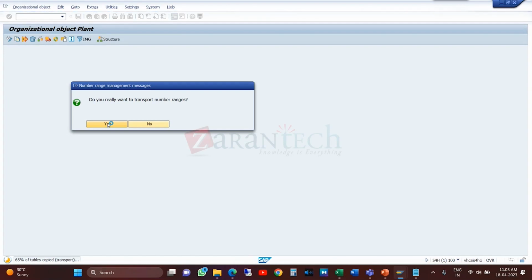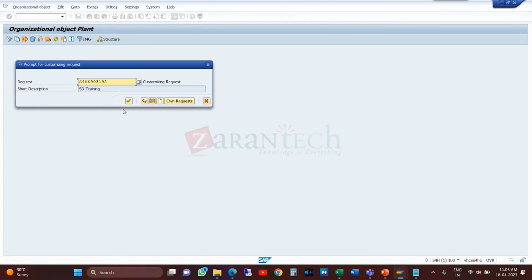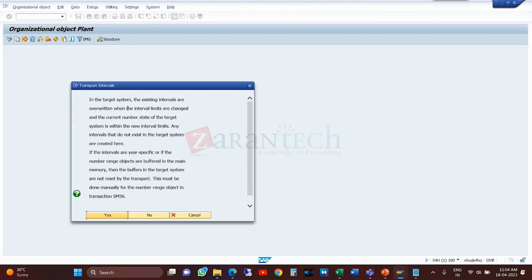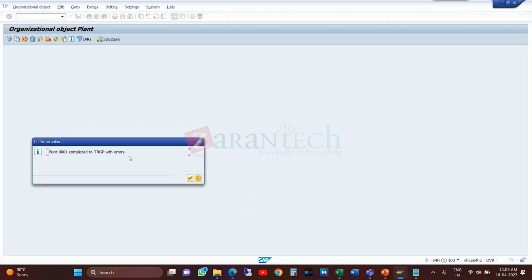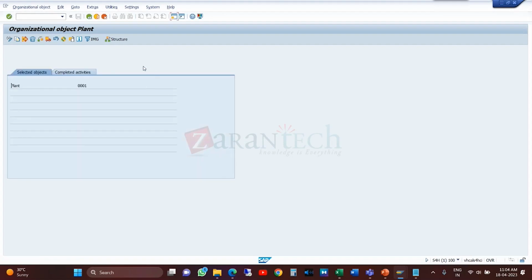So this will copy the settings, like we have in the MRP details, and all are copied here. So enter again. Only plant and company code will be copied. No need to copy others. Only company code and plant will be copied from the demo company, demo database. So copied. There were errors, you can ignore the errors. No need to bother about that one. So you copy the plant from the model plant. So this is over.